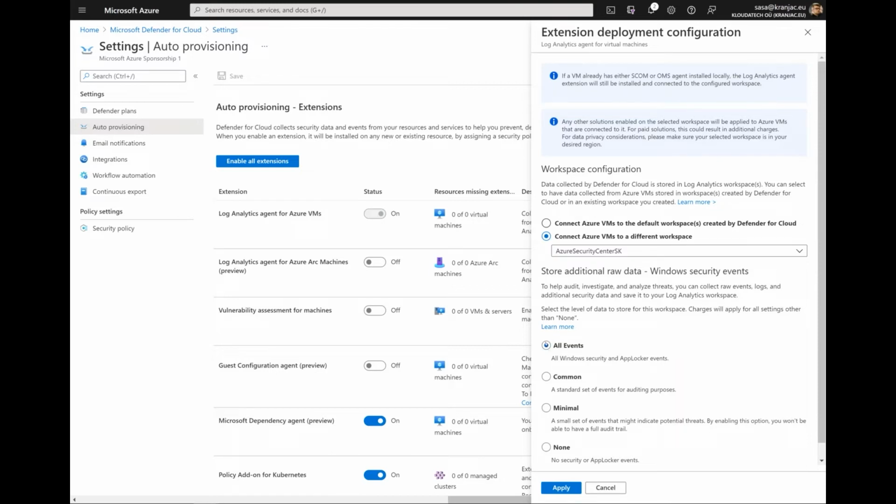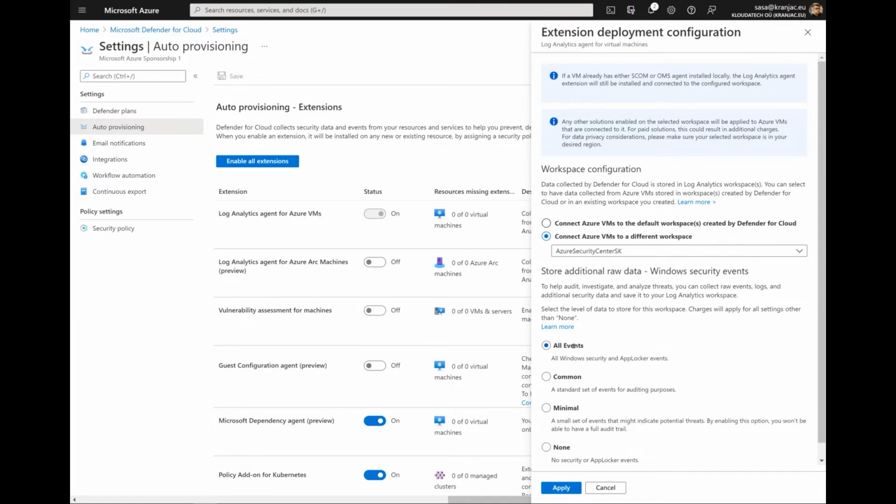Plus, we can also choose what additional data will be streamed in. For example, I've chosen all events and all Windows security and AppLocker events, but sometimes you would want to set up a common or minimal set of events that are the ones that are most important. Why would you do that?